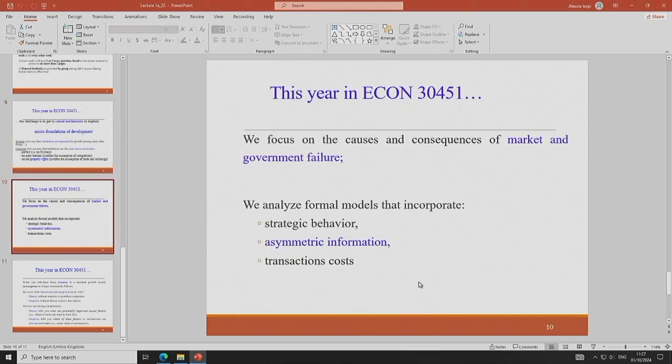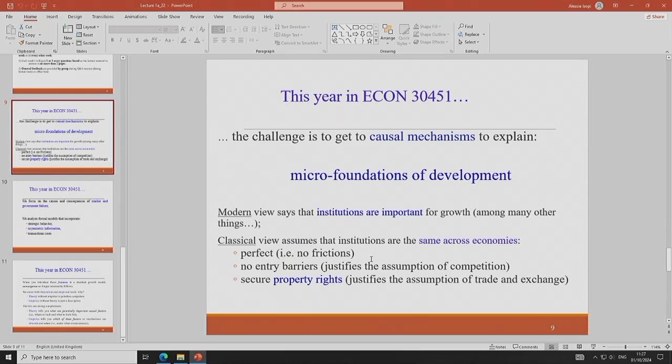But the only problem is that the developing countries are very far from all these assumptions that you can read. So there are lots of entry barriers, and in particular, property rights are organized in a way which is very far from secure. Sometimes they cannot be traded, sometimes they cannot be exchanged, sometimes property rights are associated to the identity of the owner. And in many countries, people, when they are born, do not get registered. So by definition, you might have a title that you cannot link or associate to a physical person.